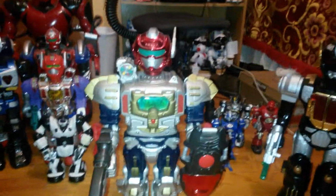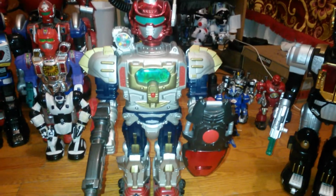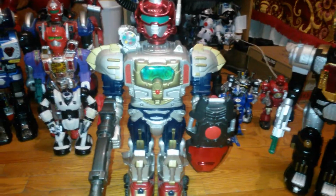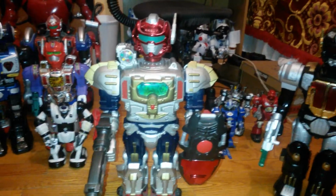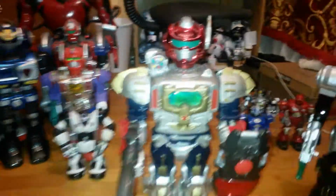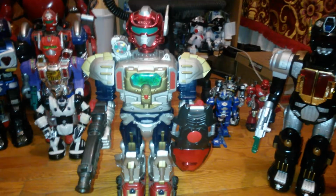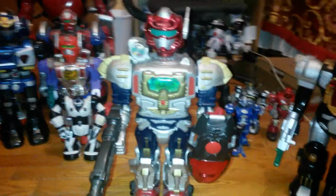So what ended up happening with that one is, it was fine. It fully worked at the time. One of my mom's friends came over because the mom was wanting to get her hair done, and my mom works with hair and stuff. The kid got hold of the robot, dropped it, and this arm just breaks off. It's being held by wires at the time. It broke off. I was really mad, but my parents got a crap load of tape and just taped all over it, and it was like that for the rest of its life.